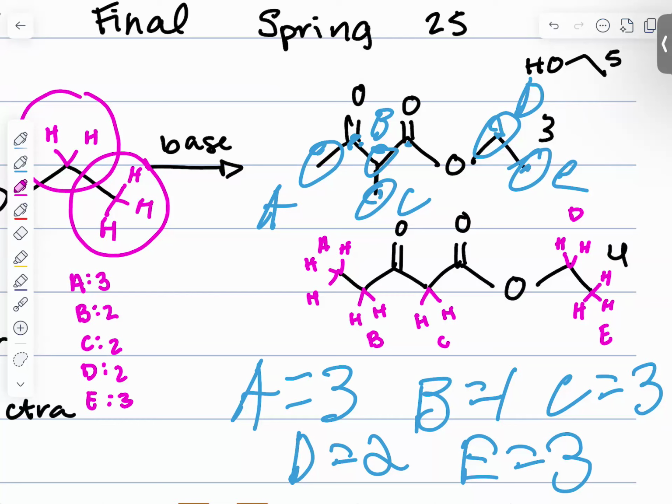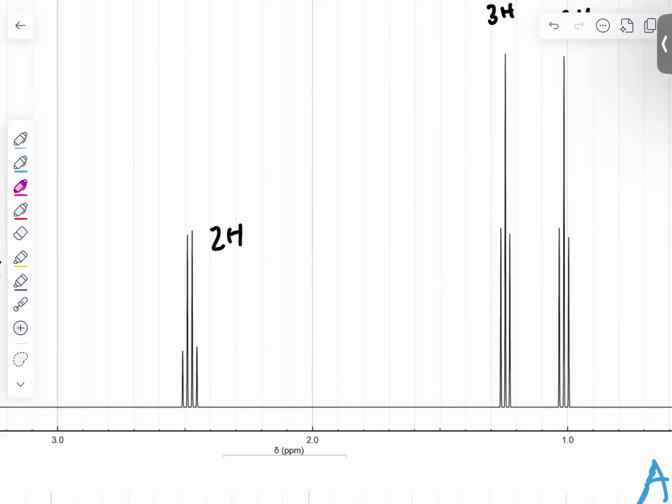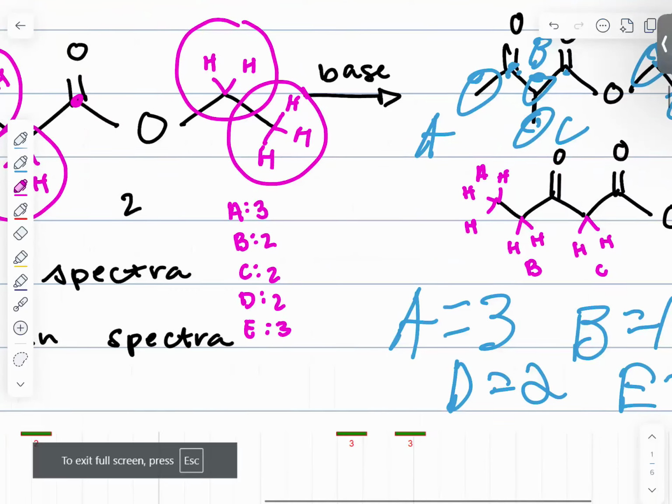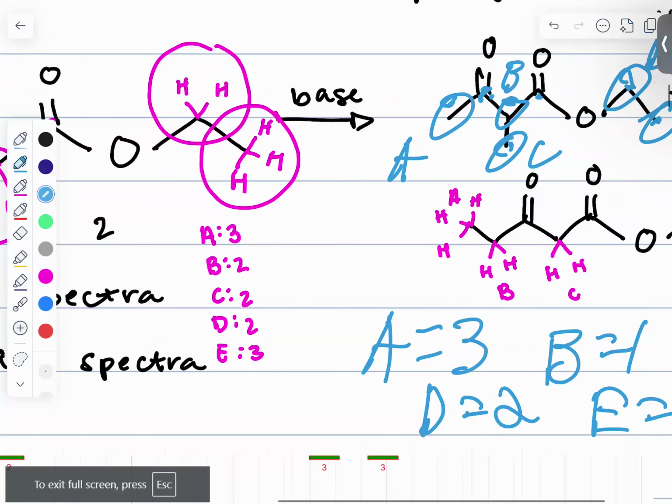After you've done intensity, now we'll do splitting. Multiplicity, splitting, neighbors, there's a lot of words for it. It tells you how many little peaks your big peak breaks up into. And how we determine that is looking at our neighboring carbons. So for A, I look next door and I have 2 neighboring protons. Our neighboring rule is always going to be n plus 1. So we have 2 plus 1 is 3. That means that this should be a triplet.